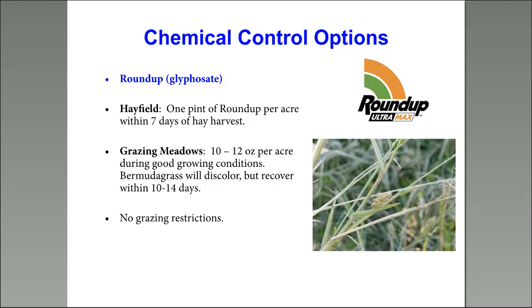of a hay harvest. So a lot of times the recommendation is, we may have a hay cutting in May, kind of a cleanup cutting, or maybe even at the end of April to clean up that hay meadow before we actually have our first good hay cutting of Bermuda grass in May or June. Following that cleanup, you may want to come in if you know you have sand burrs on that property. As that Bermuda grass starts to grow back within the 7 days and those sand burrs start to come up, that's a good time to spray that Roundup. While that sand burr is young and growing, well before it has produced future generations or those burrs.